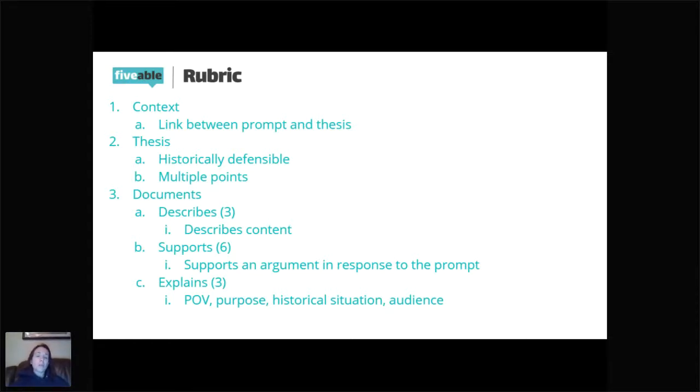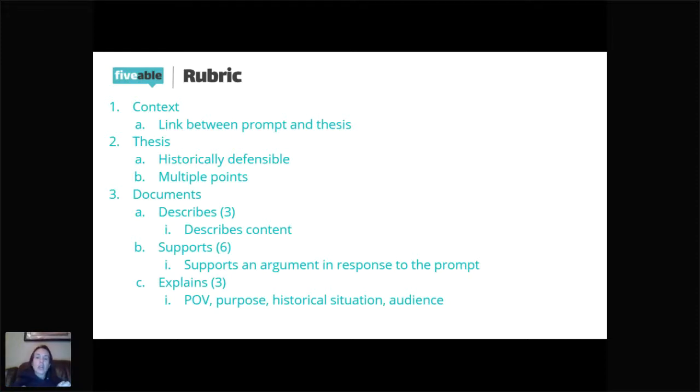So we can do it through POV, meaning point of view. A great way of looking at point of view is thinking to yourself, oh, is this somebody's diary writing? Because if they're writing in a journal, this is their personal, private point of view. Or if I'm looking at something that maybe Thomas Jefferson wrote, I'm going to be thinking, okay, well, Jefferson is a Democratic Republican. So as a Democratic Republican, his point of view is going to be skewed towards wanting to promote agriculture and wanting to promote states' rights, okay?